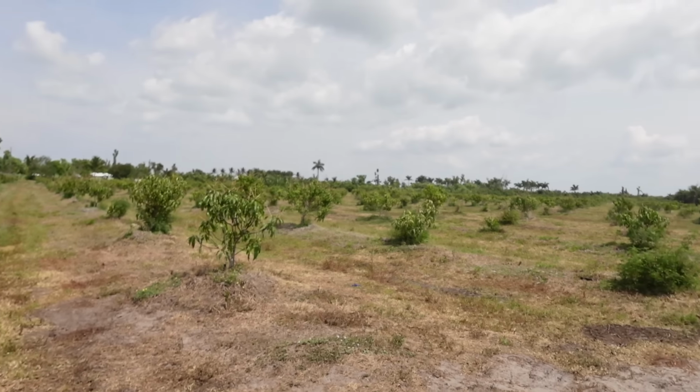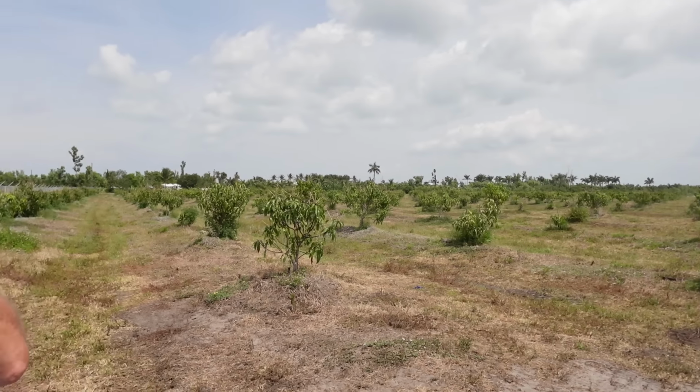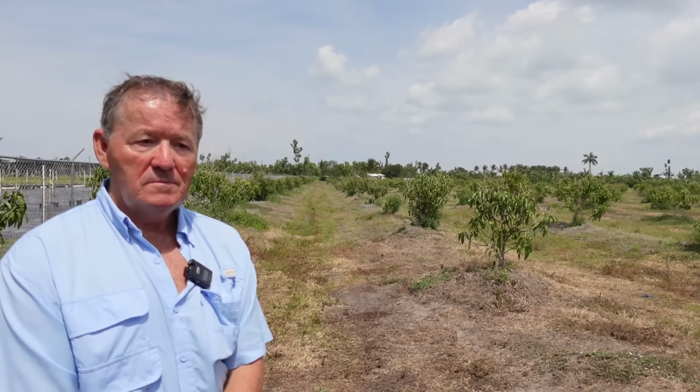From a business standpoint, not to get too private, if somebody's a businessman, is the mango business a decent profit, or are there better things people can do with their time versus money? It's farming. So farming's farming. You either enjoy it or you don't. If you like coming out and looking at trees and enjoy Mother Nature hitting you with a hurricane once in a while, then you'll love farming. If you don't enjoy that, then you shouldn't be in farming. Got to do what you enjoy, more important than anything.